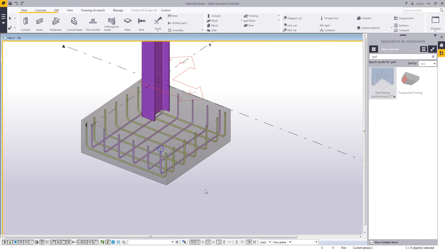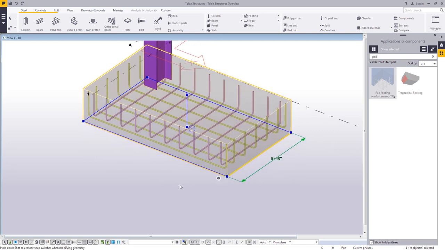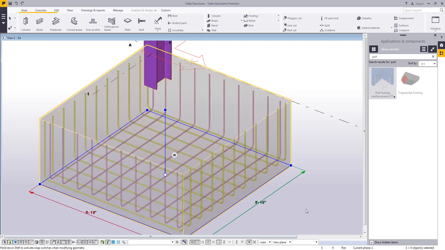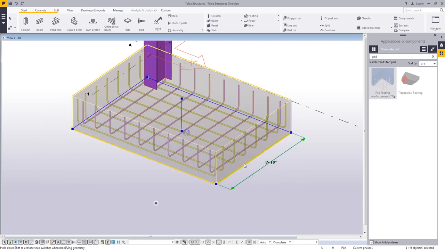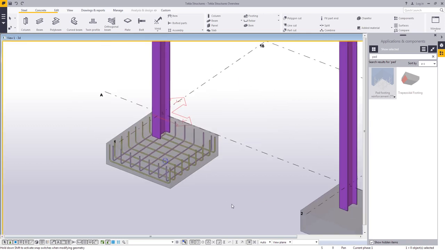Now the reason I'm bringing this in is to show you how if the pad footing size should change, the number of bars and the spacing of the bars will adjust automatically. If I change the depth, the size will change in that direction as well. So that's a great example of parametrics in the model, and these same parametrics are going to apply whether it's a concrete item or whether it's beam to beam framing. It'll read the size and shape, the orientation of the parts, and will automatically match those framing situations.